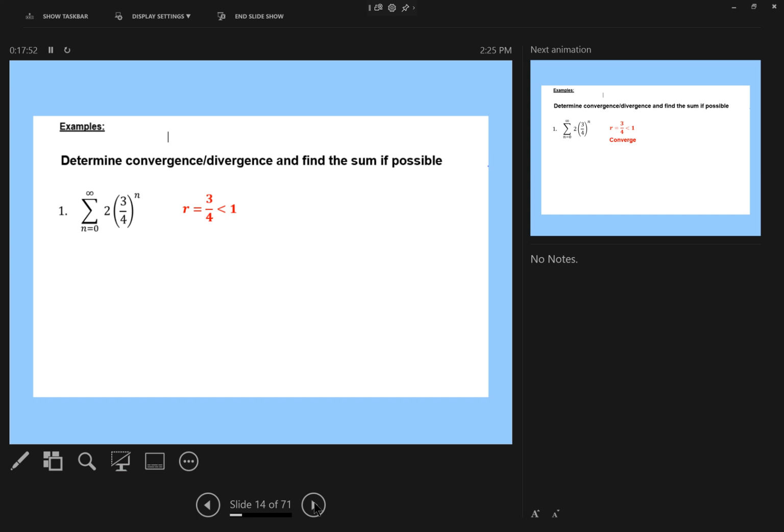This is just us talking about how I'm making my decision. On a free response, if you were going to say, hey, this converges by the geometric test, that would be a great way to write it. That you can see that the ratio is 3/4. You know it's less than 1. That's showing that you know the geometric test. So therefore, converge or diverge? Converge. Oh, if it's a converge, then I need to find the sum. So what's the a part of that formula?